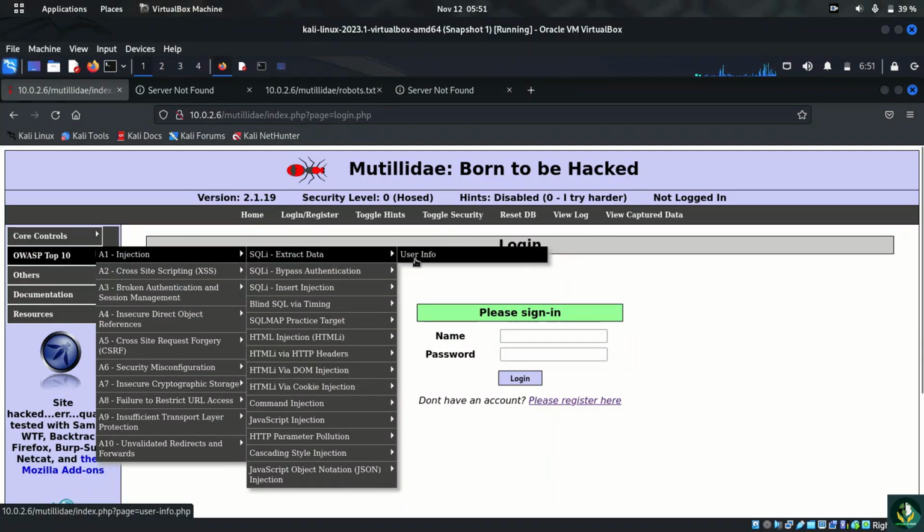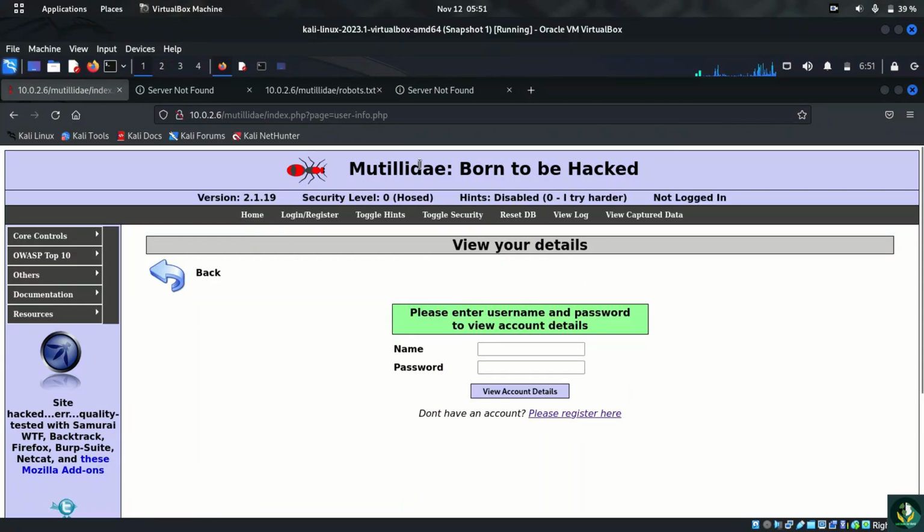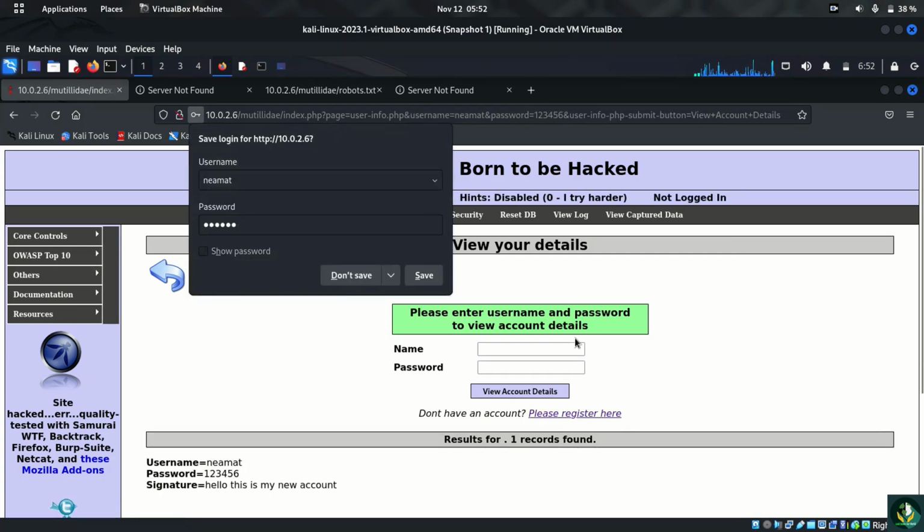SQL extra data, user info. In here this is a form, and as you see we have view account details. If I give the details of a person and hit view account details, it will send it to the URL. For example, I am going to go with NEMAT and the password 1 2 3 4 5 6 and hit enter.